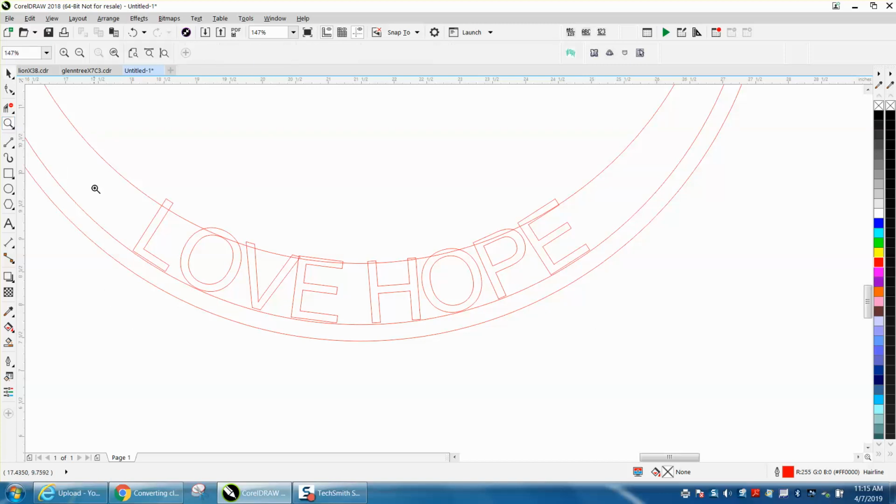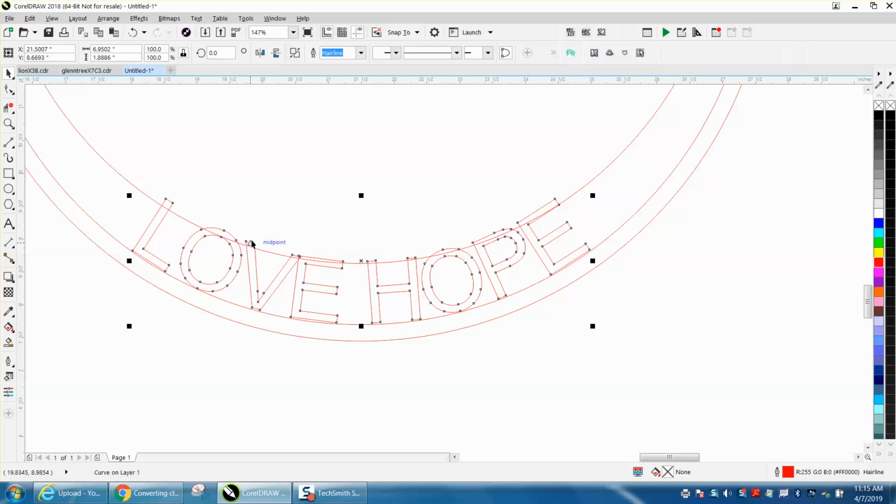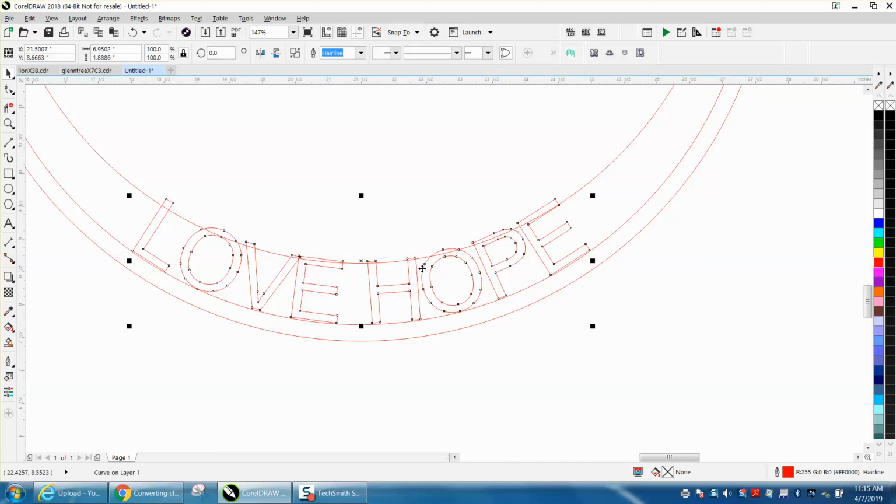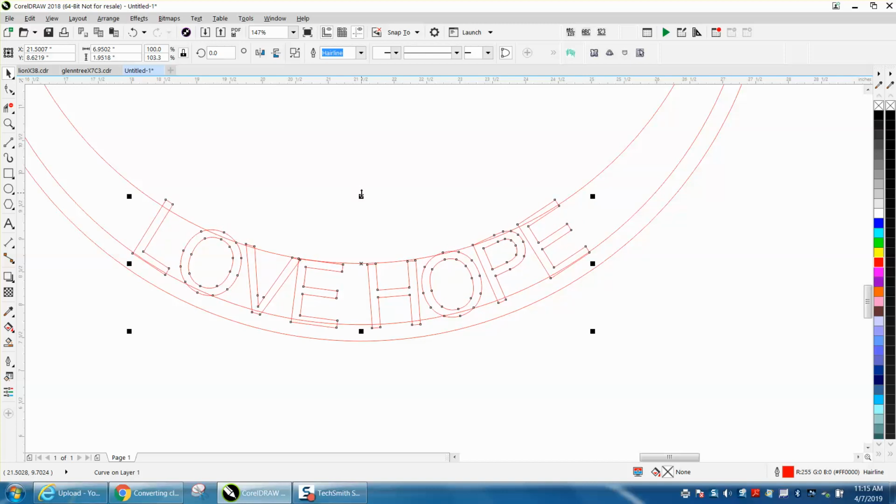And I can see now that we need to lower it just a hair. I set my nudge distance too high. Set it to 0.001. Take our text and just ever so slightly lower it. We might have to make it a little bit bigger. We just need all the text to be on each side of the line, and I think we are, with the exception of the 8.